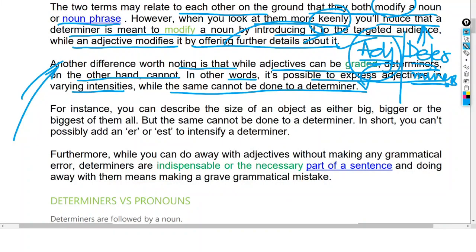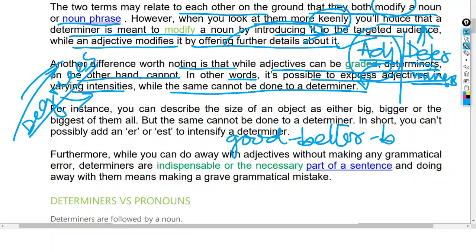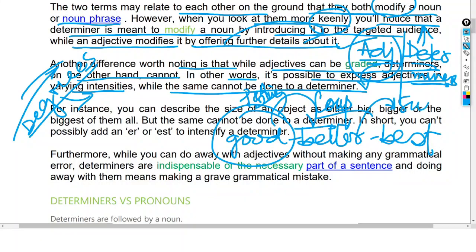So dear children, when you are talking about the degree, how many degrees are there? The degrees are positive degree, comparative degree, superlative degree. Say for example, good, better, best. So this is the adjective, and this is the positive degree, and this is the comparative degree. I am writing comparative, and the last one is superlative degree.